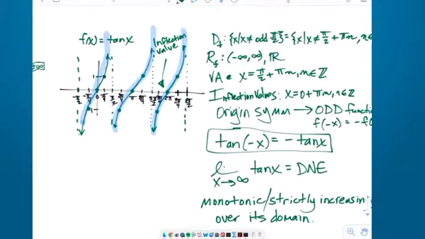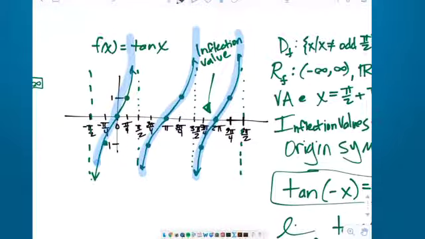Now, is this function also one-to-one? The last time we saw a strictly monotonic increasing function was ln of x, or e to the x. They were one-to-one, so they were inverses of each other. Is this function one-to-one? A function that's one-to-one has to pass not only the vertical line test, but the horizontal line test. Does this one pass the horizontal line test? Fail, fail, fail. No, it fails.